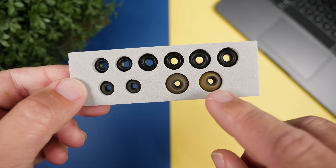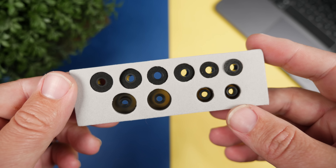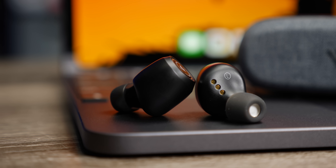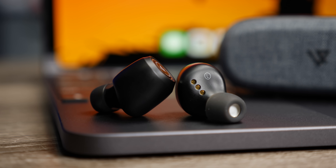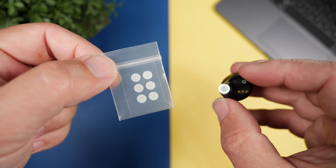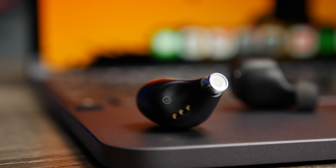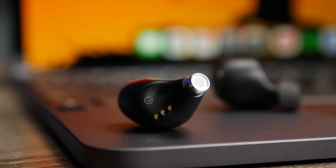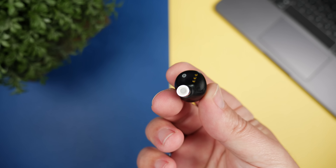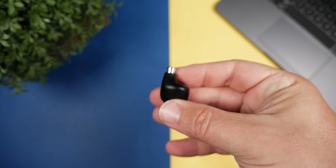As far as what's included inside the box, on top of getting three sets of silicone ear tips, they've also included three sets of foam ear tips — which is a big plus since a lot of people who like higher end audio prefer foam tips. Another thing you don't normally see included are little filters that go between your ear tip and the earbud itself. There's already one on the earbuds, but the extras let you swap them out over time as they get dirty or clogged, preserving the audio quality.